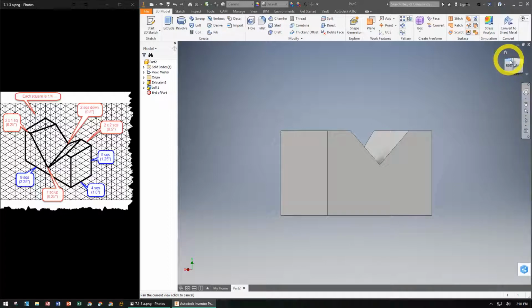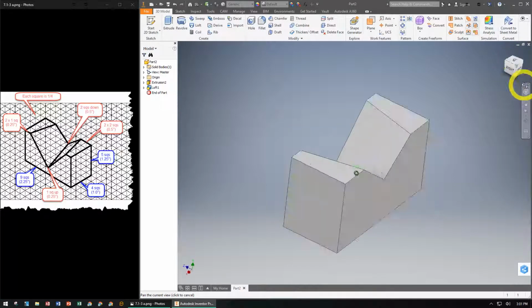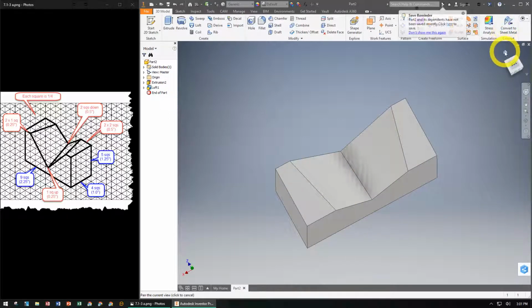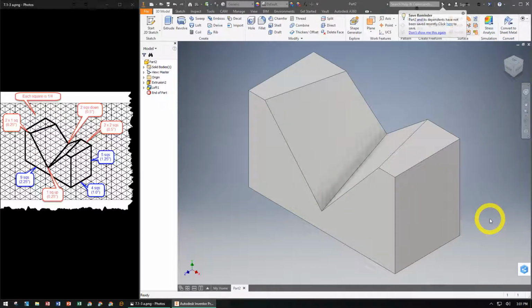If I were to continue to rotate this around, you can see that it is wedged out. So I'll go back to my home view. Looks pretty good. So at this time, make sure you save the object, the drawing, in your folder so that you have it available for our drawings that we're doing on our title blocks.